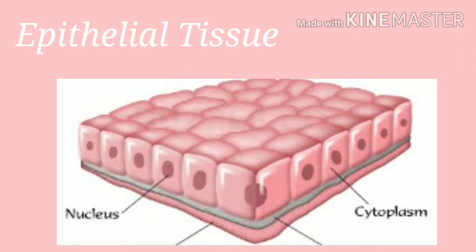Its function is protection, that is it protects the body. Skin protects our body, that we know. Absorption, whatever we apply on the skin gets absorbed. So another function is absorption and production of secretion, that is it produces some secretion. For example, sweat, it's a secretion. Then some digestive juices which are produced in our stomach as a secretion. So its major functions are protection, absorption and production of secretion.